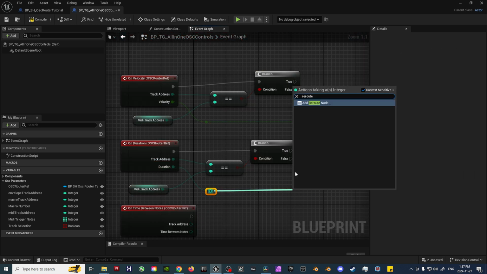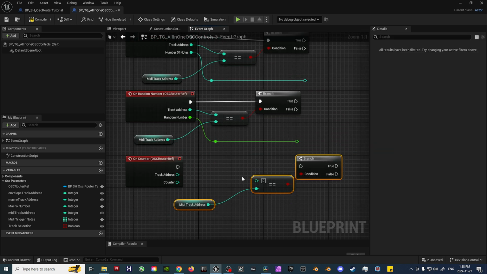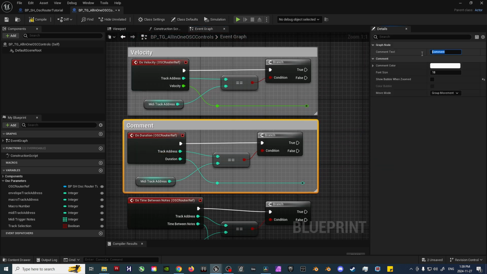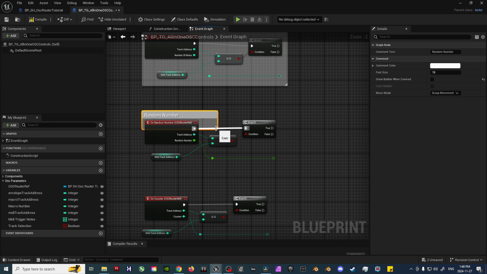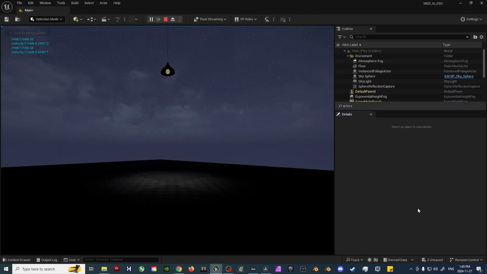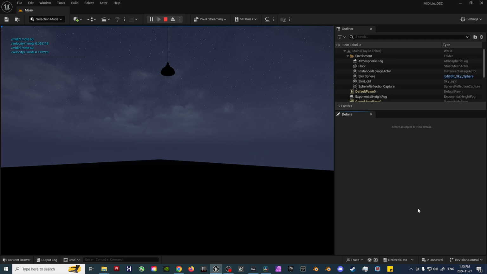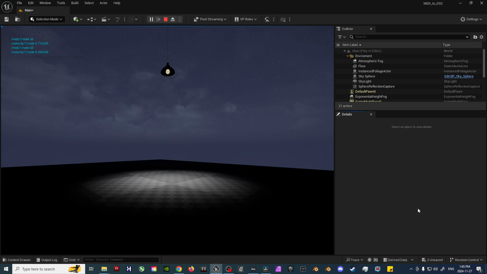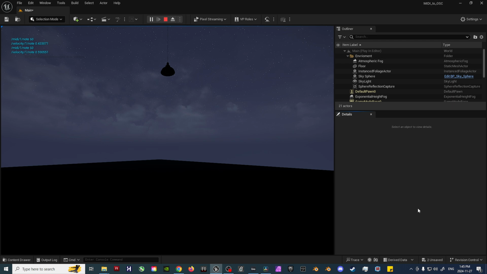Everything from this point on comes down to how you choose to creatively implement these new strings of data as provided by the MaxForLive device. For instance, here's how I use the velocity channel to control the emission intensity in my previously created lights blueprint. This is very exciting to me personally, as it adds a whole new dimension of articulation that couldn't be previously achieved with static MIDI trigger values. With all of that being said, this more or less concludes how I set up the router and blueprint template for Unreal Engine, using the previously created MaxForLive device.